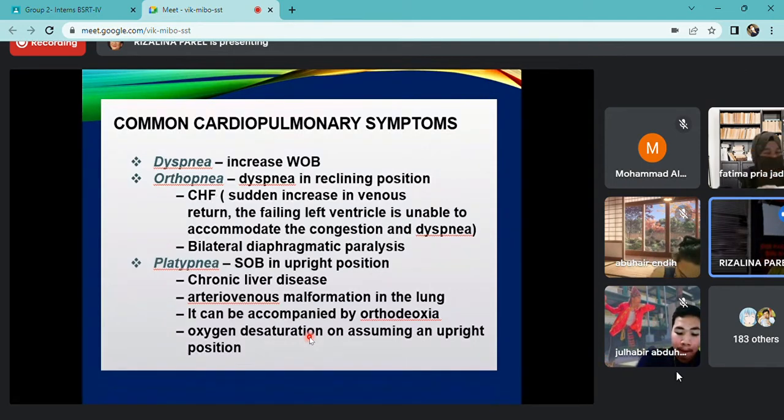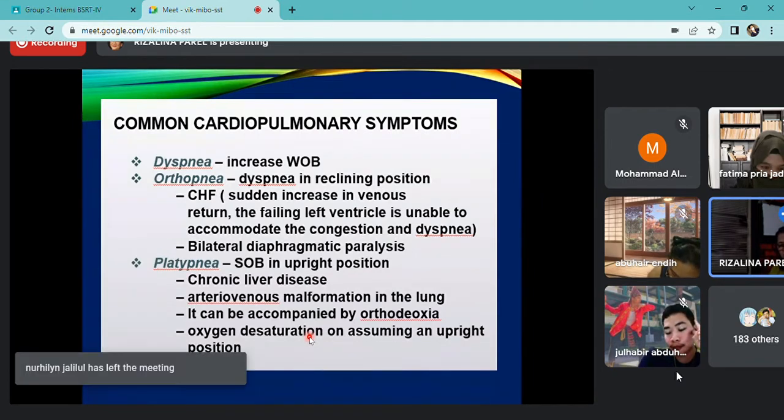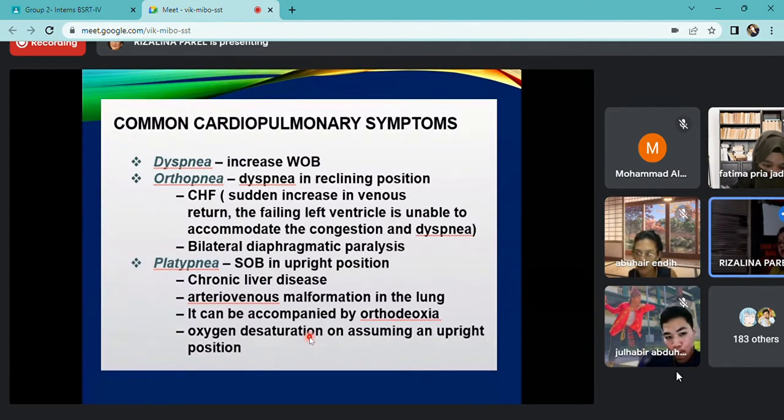Okay, so how will we assess if it is orthopnea? Kung nagkakaroon siya ng difficulty of breathing in reclining position. Okay, difficulty of breathing in supine position or reclining position or in a recumbent position. Kapag nakahiga, may difficulty of breathing and we instruct patient to use at least 3 pillows na ilalagay sa backrest niya or sa likod niya para makahinga siya ng maayos. Next, we have diplotipnea. Diplotipnea is shortness of breathing in upright position.